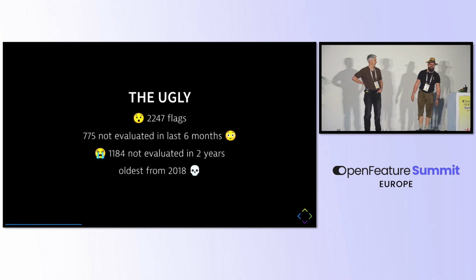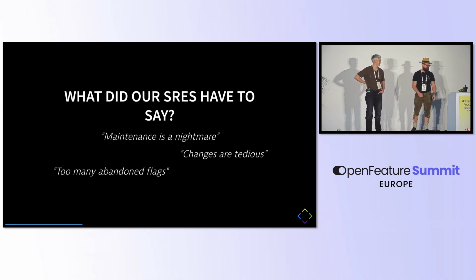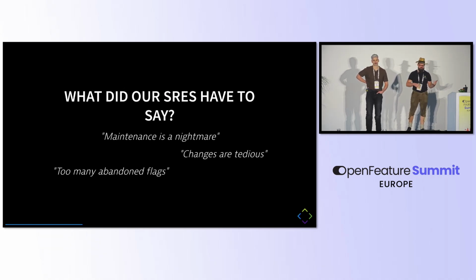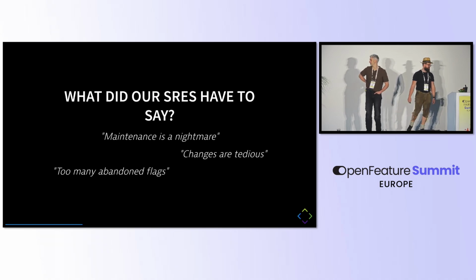So our SREs who had to work with those feature flags were quite frustrated, actually, because it was a nightmare for them to maintain. It was really tedious, and each change just took so long. And they were just simply too scared to remove flags or decommission them, because sometimes they did not know if they had some kind of side effects, because some developers like to misuse feature flags for other topics because they match the name in their issue.